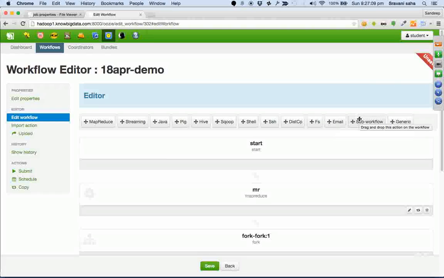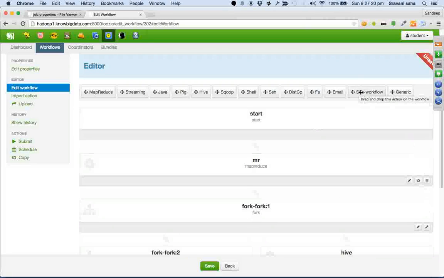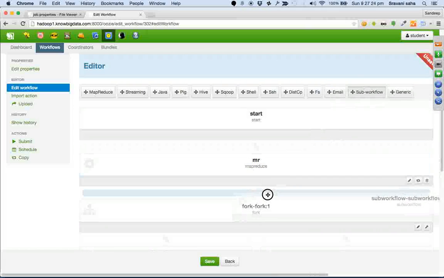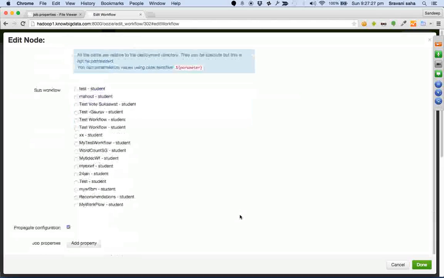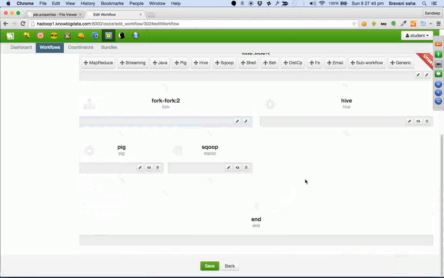And then we have sub-workflow. Sub-workflow is something like you have created this workflow, saved it somewhere as an XML, and now you can call this workflow using sub-workflow in any other workflow. In other words, using sub-workflow we can call somebody else's workflow. So if you have created a separate workflow using this UI, we can simply pick up that one and execute it as part of this workflow.